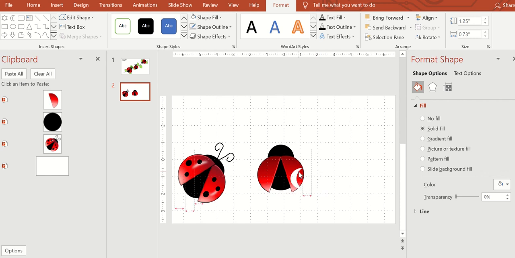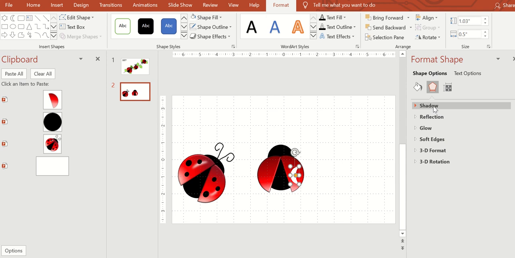So bring it over here so you can see it. A little bit smaller. And then I wanted to come up to glow, soft edges. See how I made that soft? And then you can make it as big as you want. And that gave me a little bit of a glow.